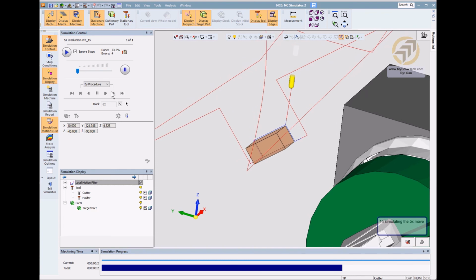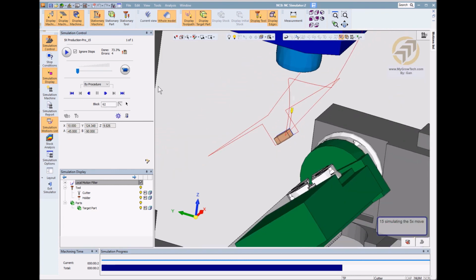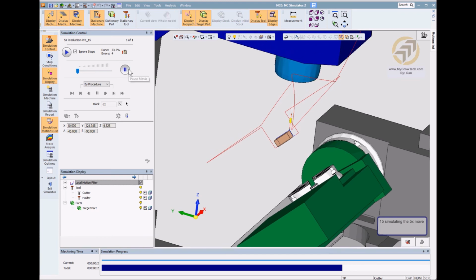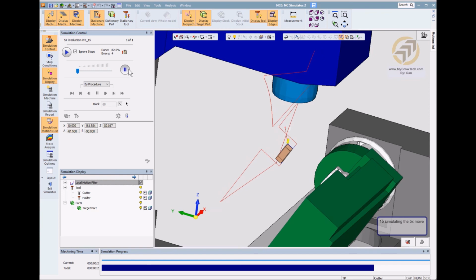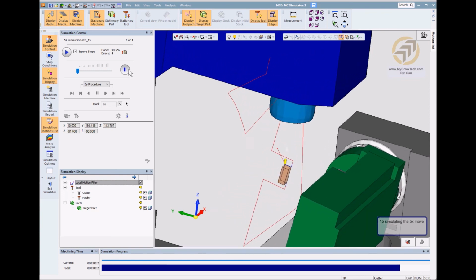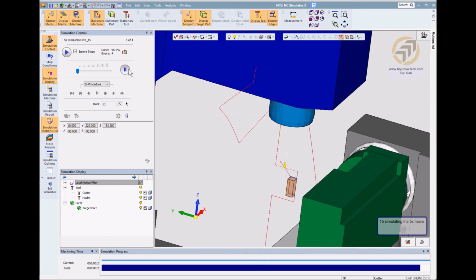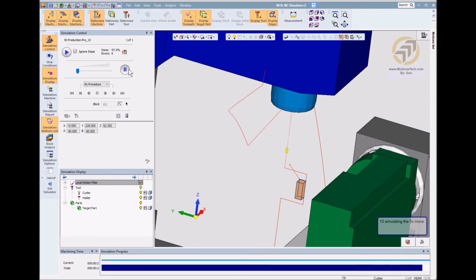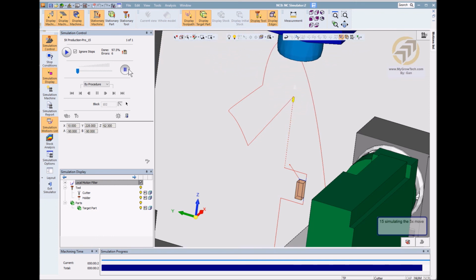Let's look at the rotary, and then continue the path. So this is a tool lift. So if there's a limit on the rotary angle, tool lifting will automatically occur.